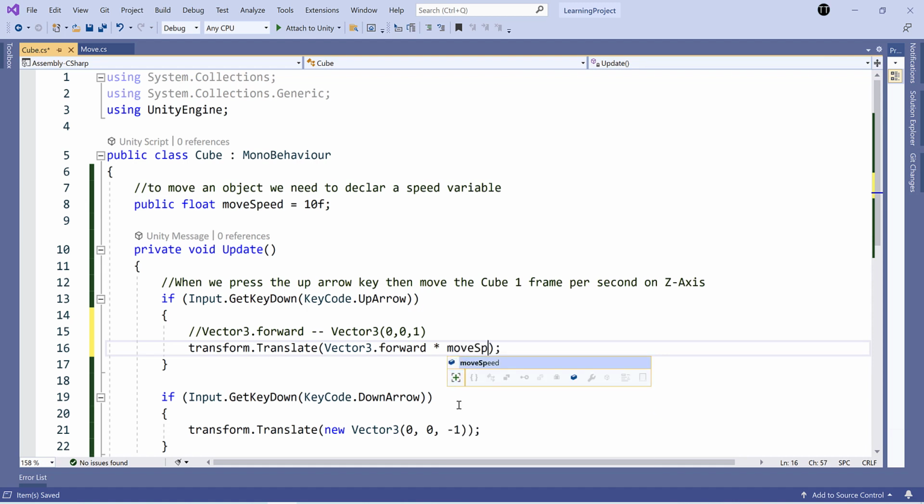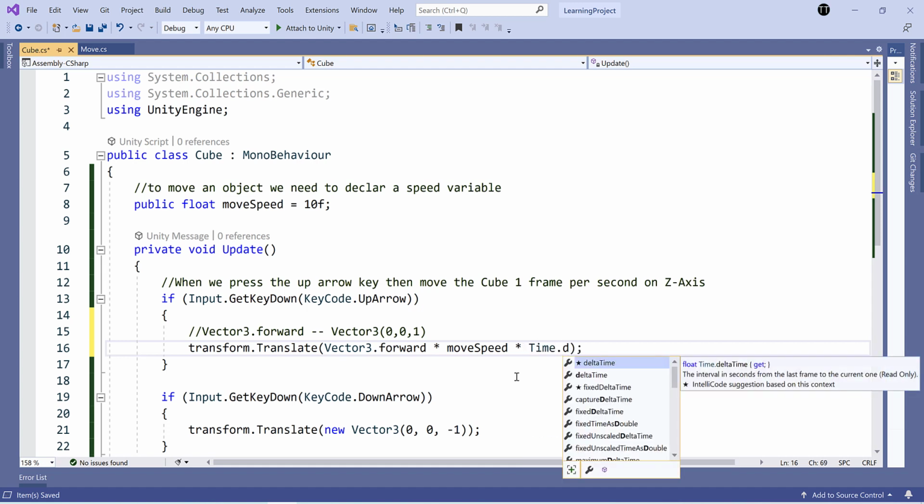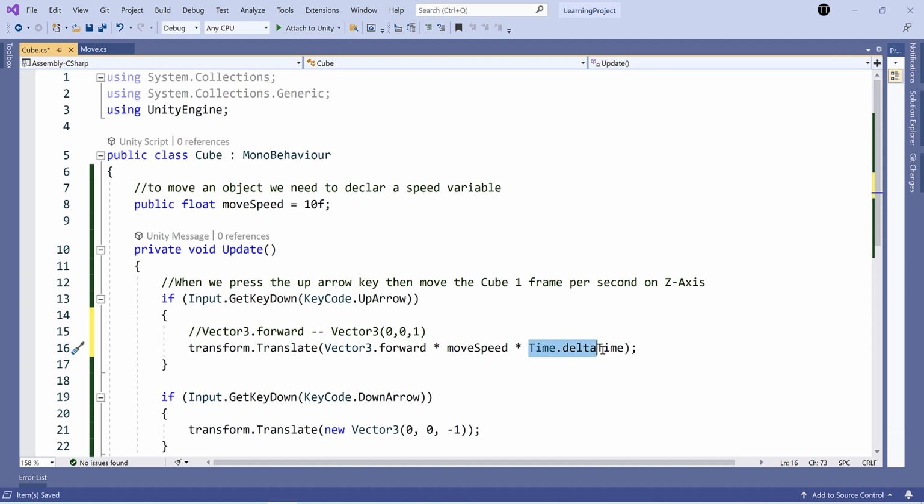Now again it is going to move 1 frame per second. So in order to move this game object 1 meter per second, we need to add times Time.deltaTime.